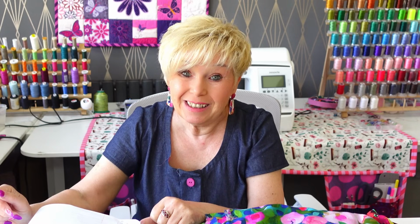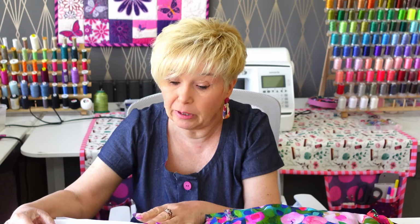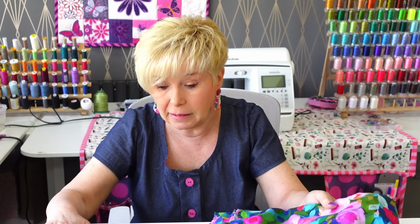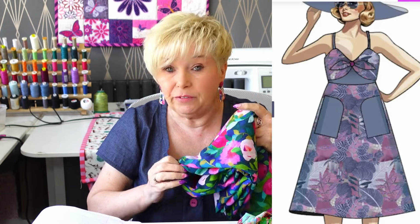My last, well, we're nearly done. I've just got some swimwear to talk about after this, but the last big make is again going to be a so different pattern. I can't help it, they're so nice. And it's their summer Lovin dress out of the gift box that we were very kindly gifted.